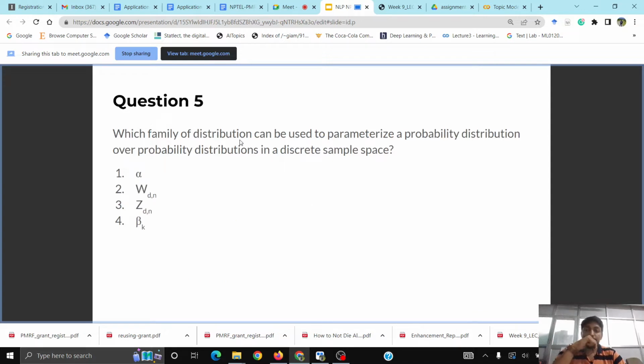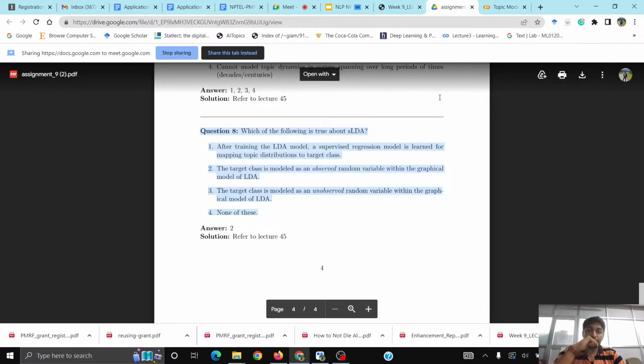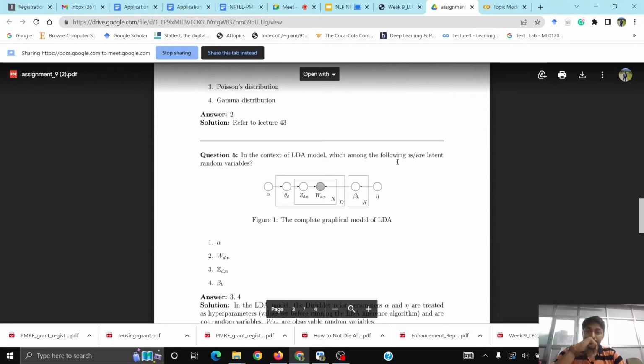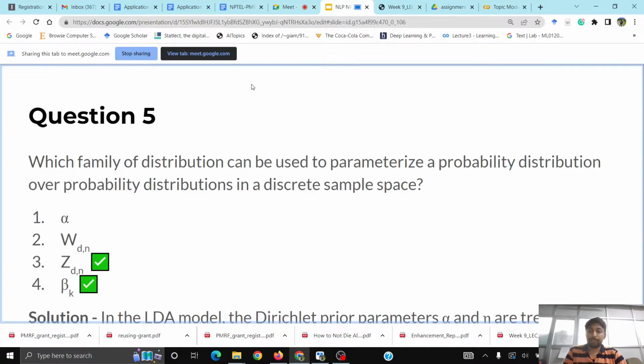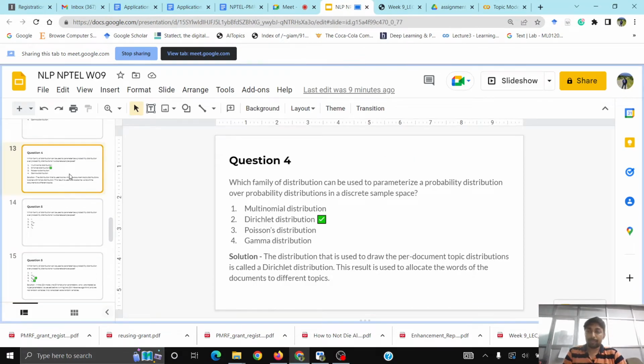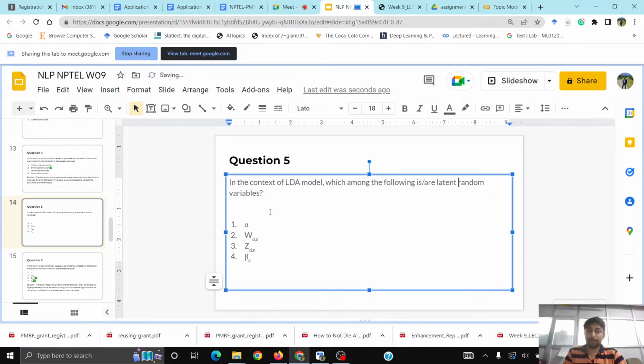Next is, which family of distributions can be used to parameterize a probability distribution over. Sorry, this one is the. I think the question is mistaken. Yeah, the correct question is this: which one of the following is a latent random variable?